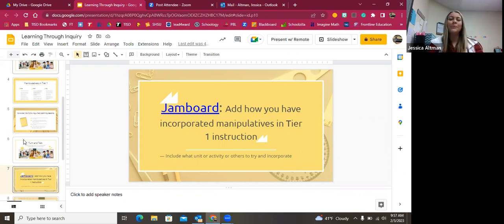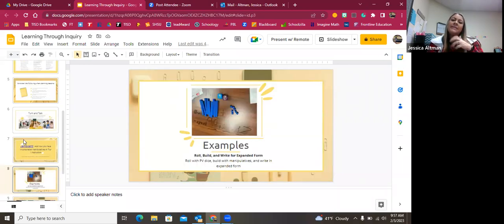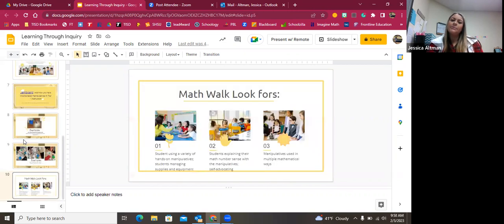But again, we know things happen and we think quick on our feet and we make these adjustments. And this was just another adjustment that had to be made. Same with the examples. We tried to go through them as quick as possible. And same with the math walkthrough look-fors. We know that walkthroughs are about to come up, and I would have liked to have gone more in depth with this because we started late. This was just something that got pushed in at the end. I would have liked to have gone more in depth and tied it back into what they were doing originally with that math problem. So again, we know things happen, we know things occur.